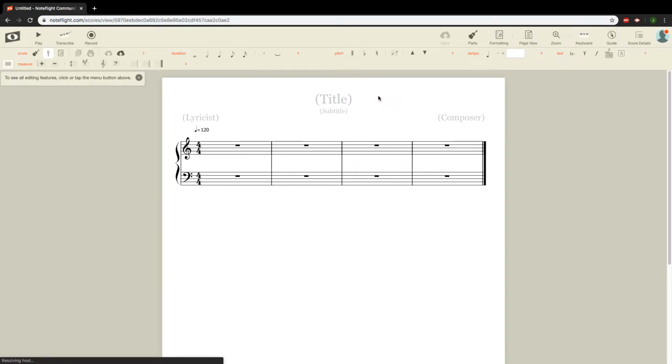When it pops up, you have the standard piano sheet music. We have a treble clef and a bass clef. And in the music that I've provided for you to recreate, there's only music in the treble clef. Now, this is pretty straightforward because you will be able to input music by just clicking. You can change the length of the note by having your duration. Do not click on duration because if you do, it disappears.